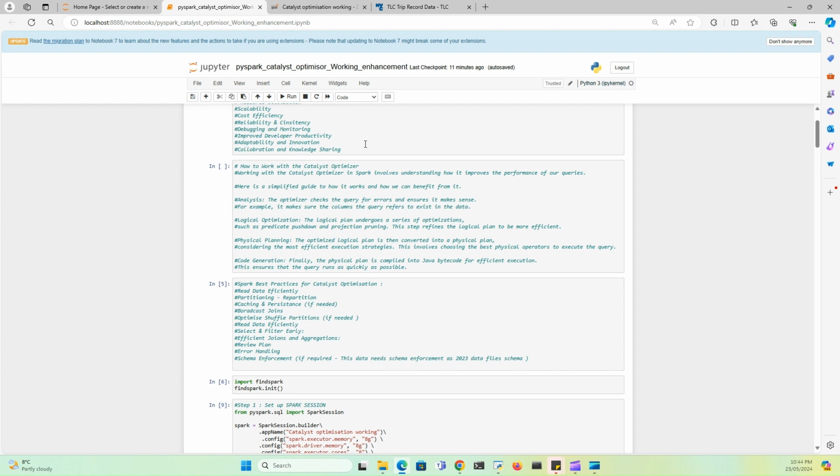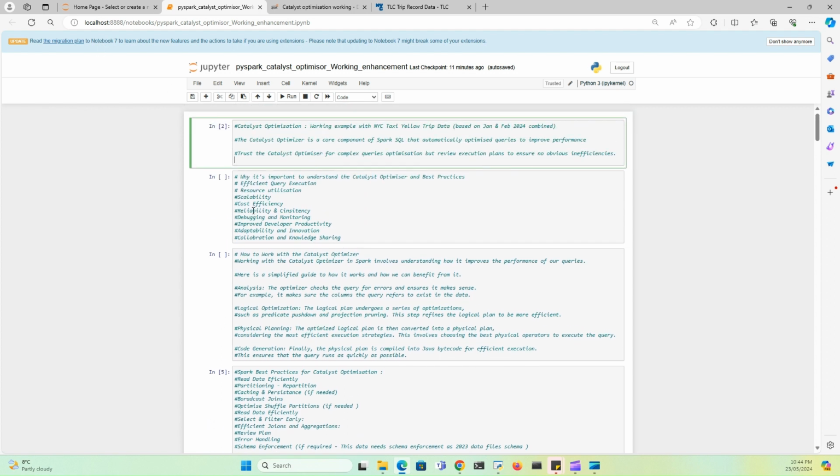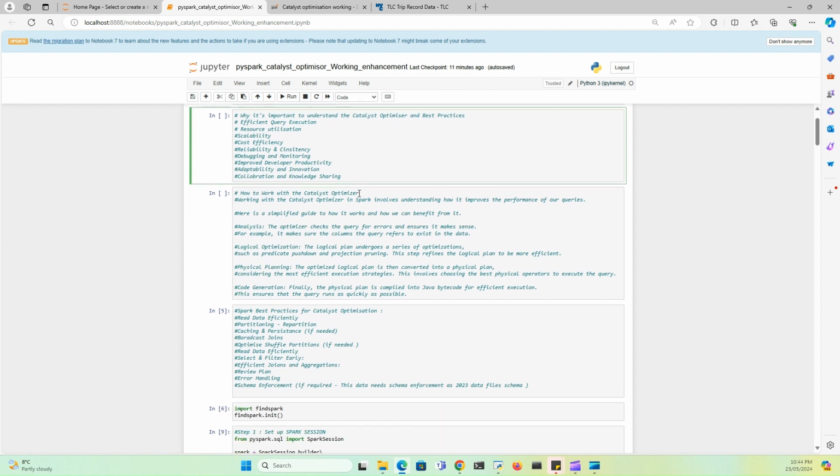Understanding the Catalyst Optimizer and following best practices are not just about improving the performance of our Spark jobs. They are about building reliable, scalable, and cost-efficient data processing pipelines that can handle real-world data.